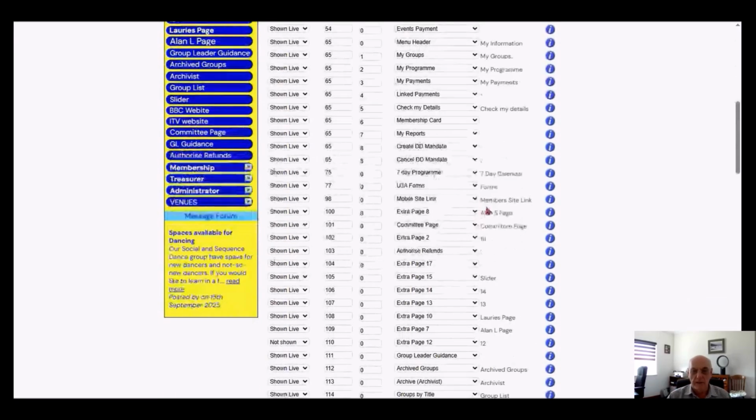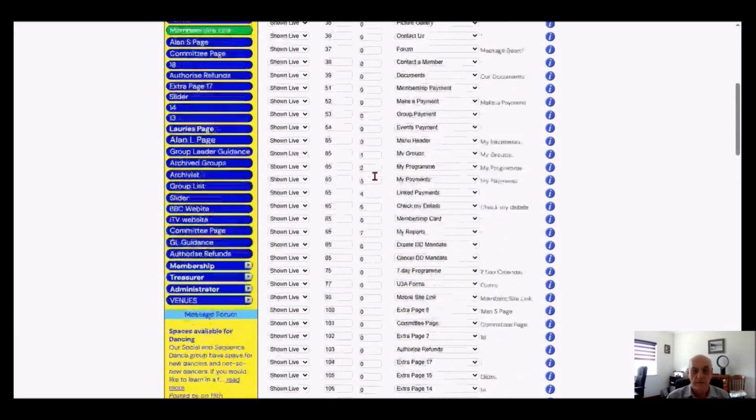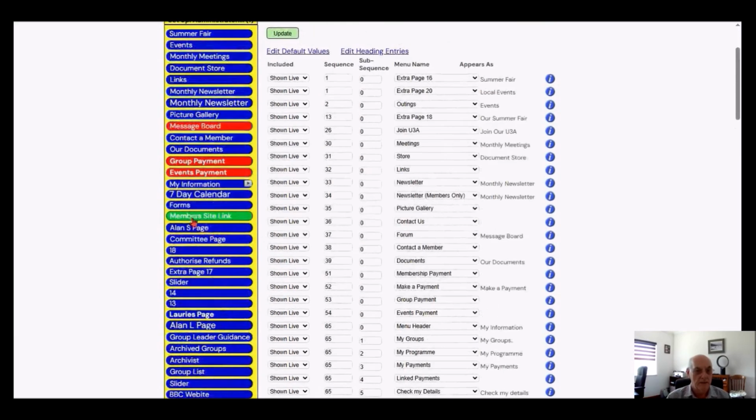This is the same as the old link to the mobile site, but if you've switched on the members one, it will only go to the members one from now on. So it's this same drop down which says member site, mobile site link. I've just changed it to member site link here, and then it comes on here. Obviously, I've just changed the color there to make it stand out.